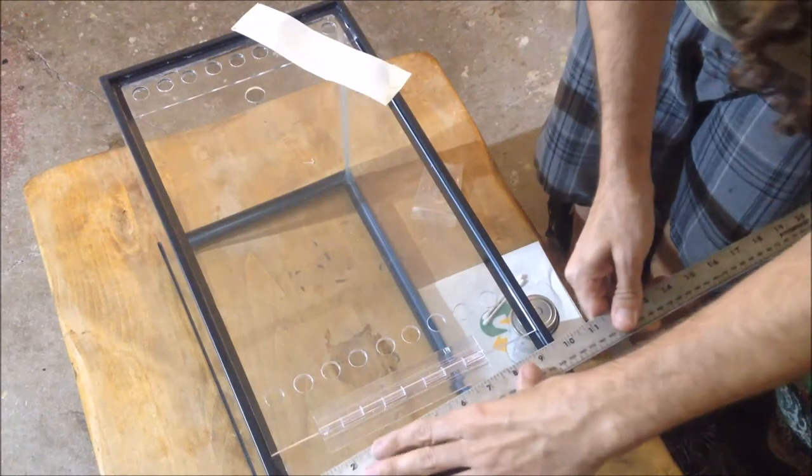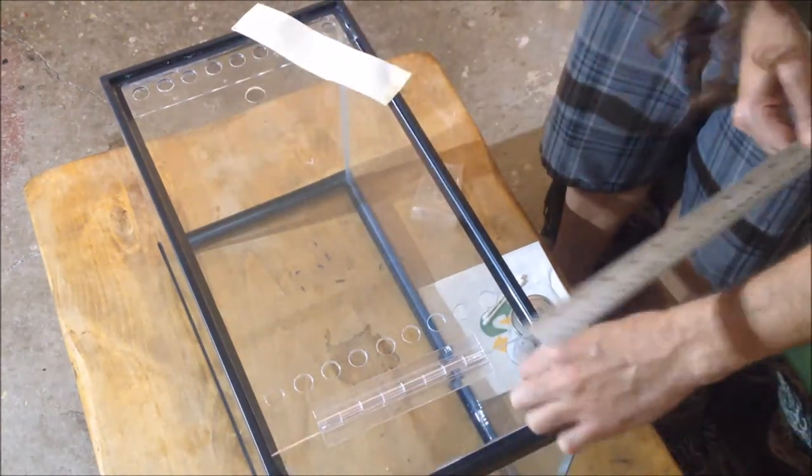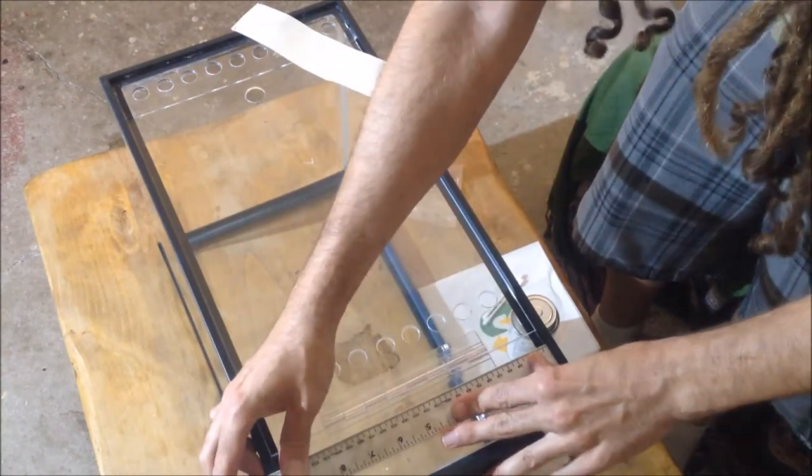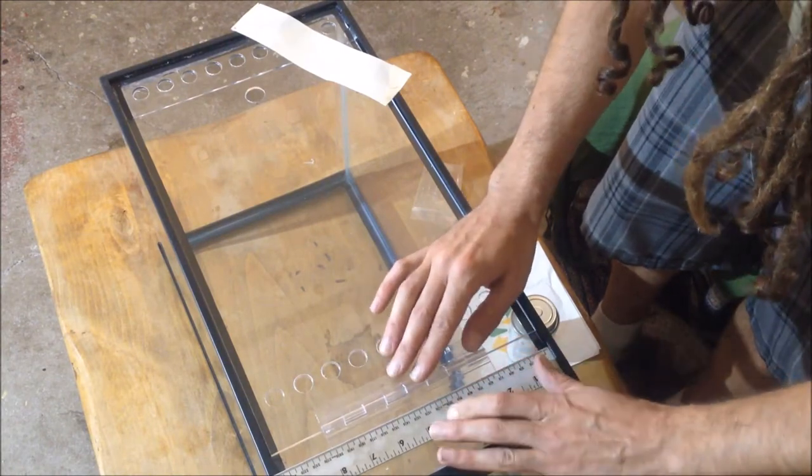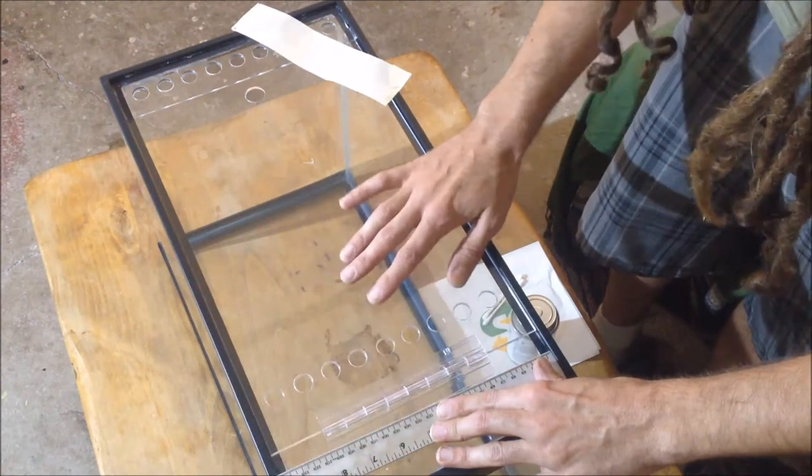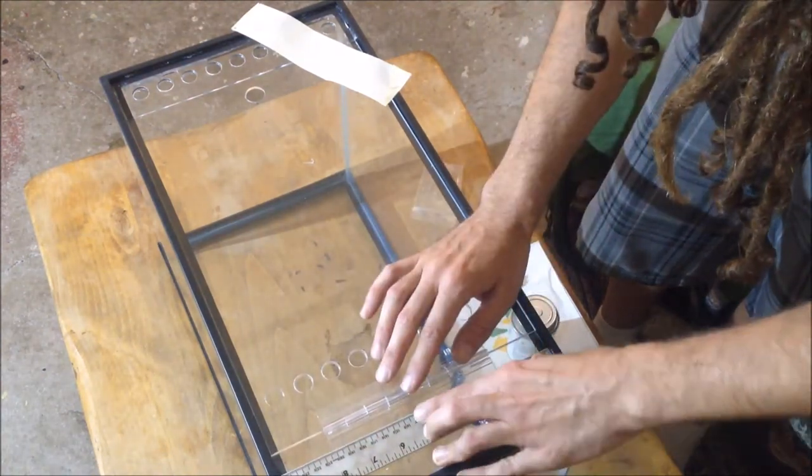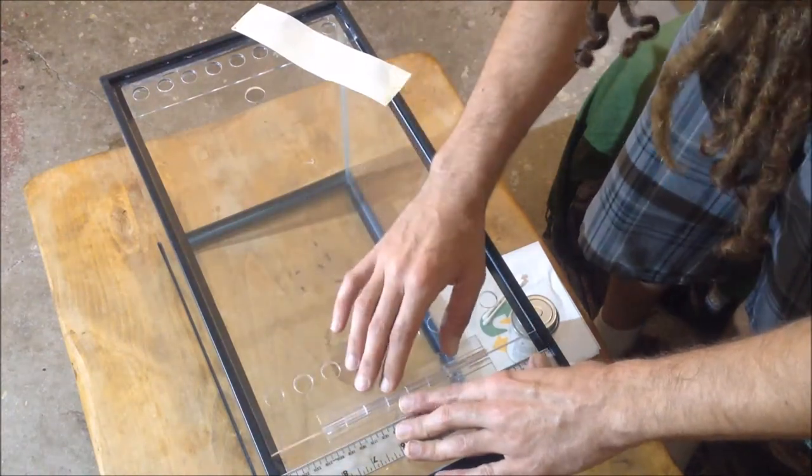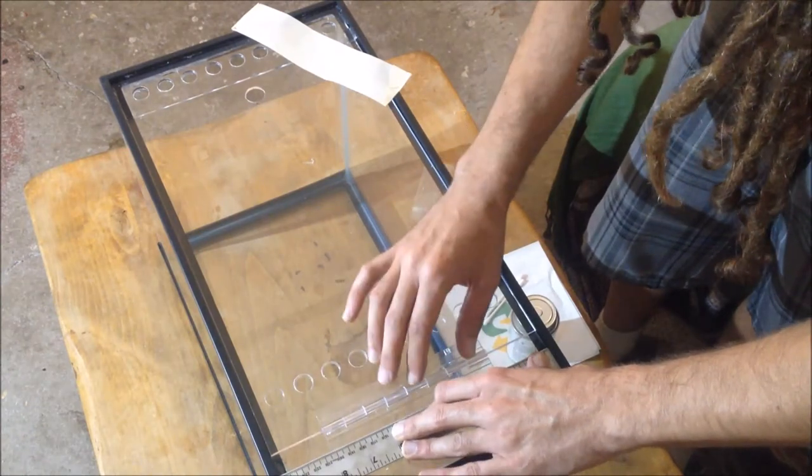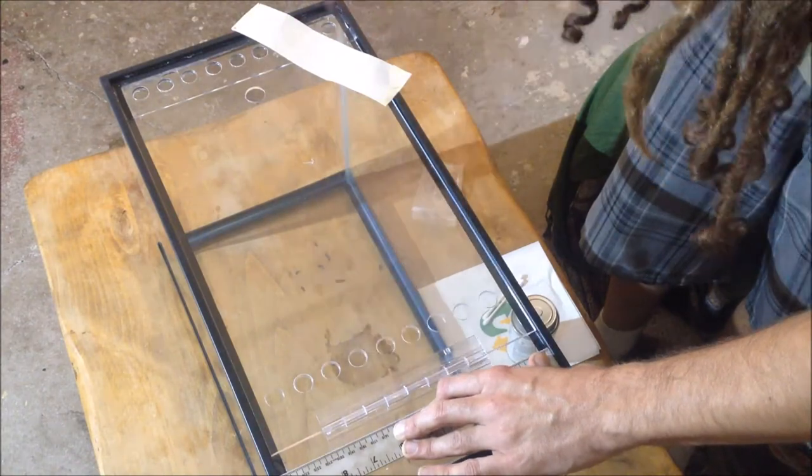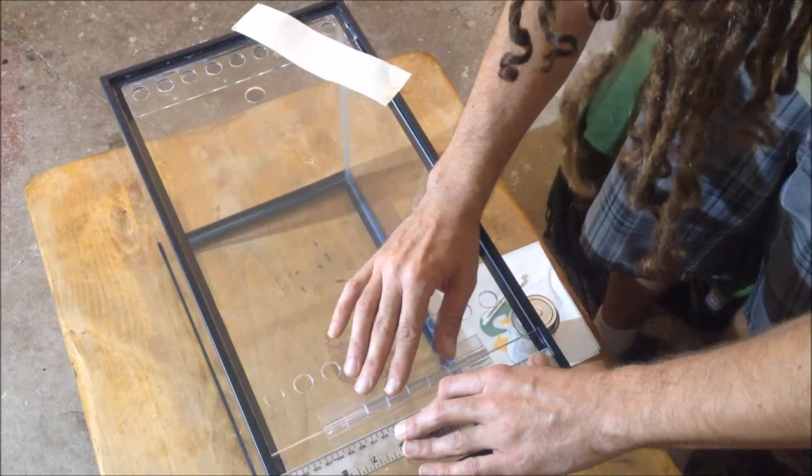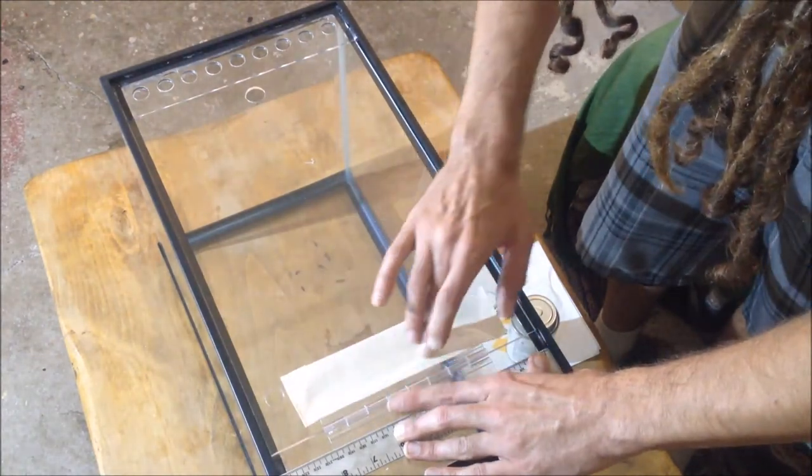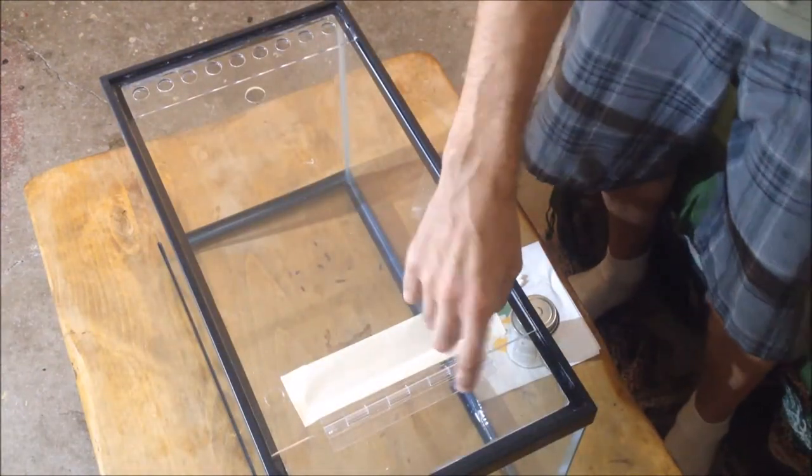So what we're going to do is get our straight edge. Not put it on that corner, I have so much overflow over here that it's not a straight edge anymore. So take your straight edge and set it up so it's against your edge here. And I'm going to get my hinge lined up with the center of the hinge on the crack that's open here. Once I feel it's about centered, then I'll center it in these two holes which happens to line out perfectly with this. There we go. And once it's in place when I'm happy with it, get some tape and I'll tape it down on one of the sides here. There we go.